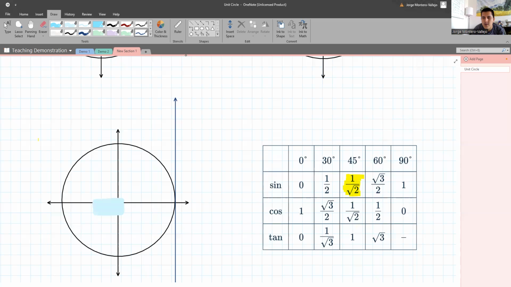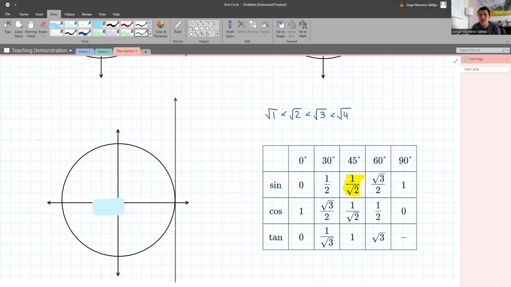So what can we do in order to figure out what's bigger than what? Well, here's something that I think can help. First of all, the square root of 2 has to be between the square root of 1 and the square root of 3. The square root of 1 has to be less than the square root of 2, and the square root of 2 has to be less than the square root of 3. And of course, the square root of 3 is less than the square root of 4, right?